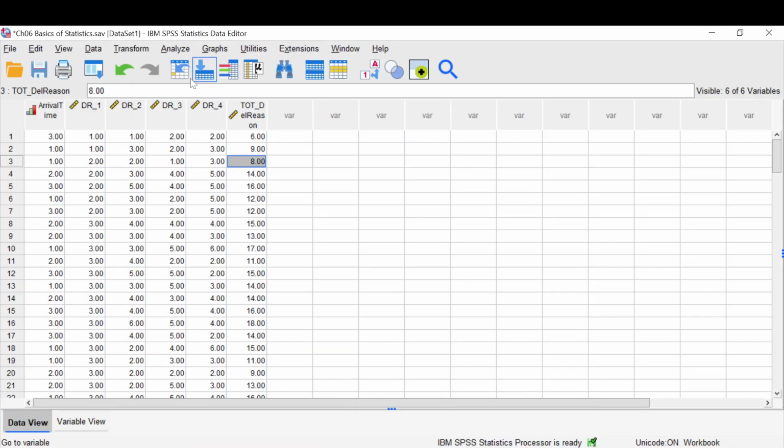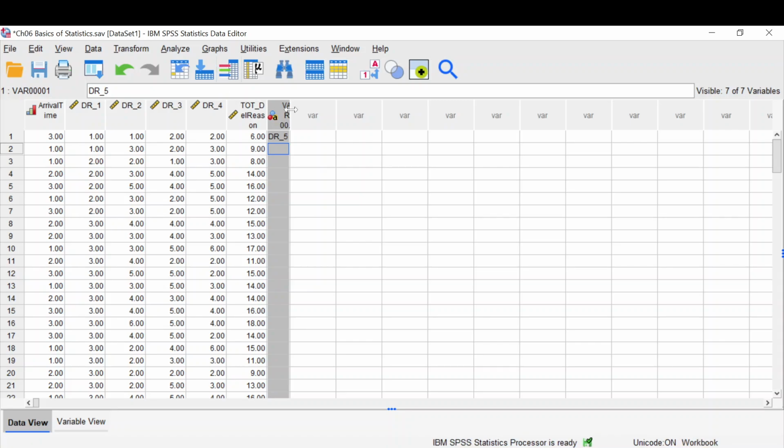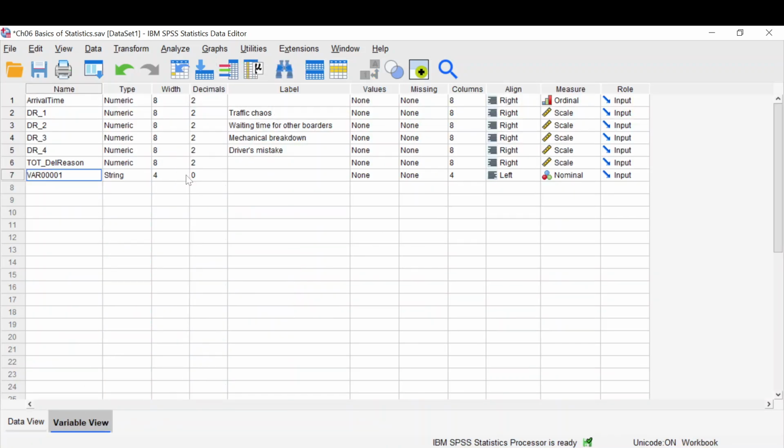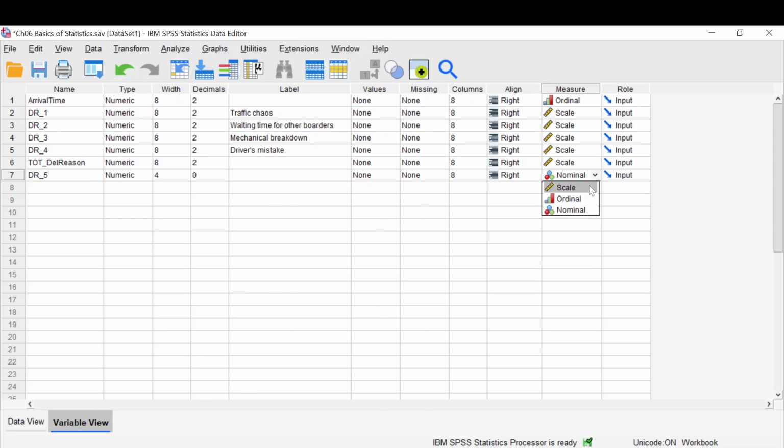So again, if you only had one response, let's test this out. Let's say rather than a bunch of different responses, we had a category that we'll call reason 5. Numeric, scale, and this is just variance example.